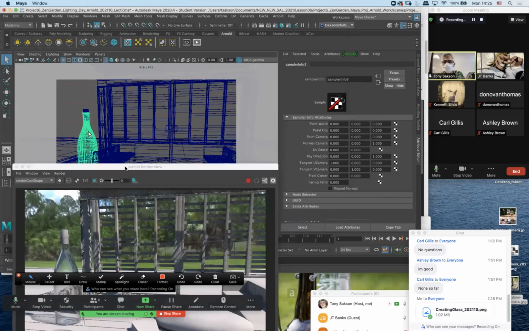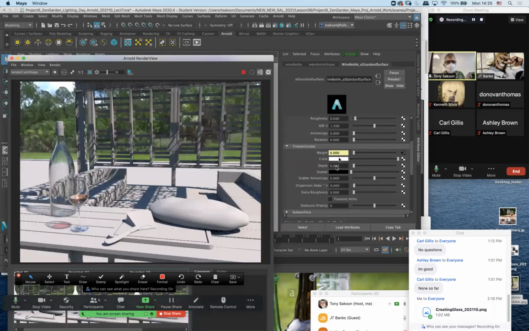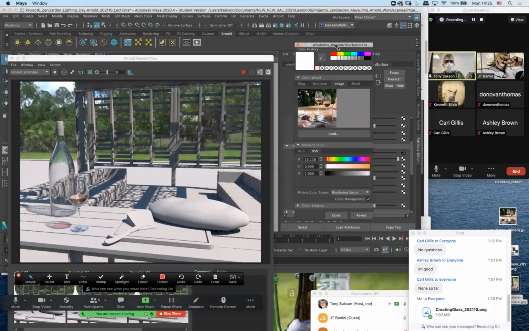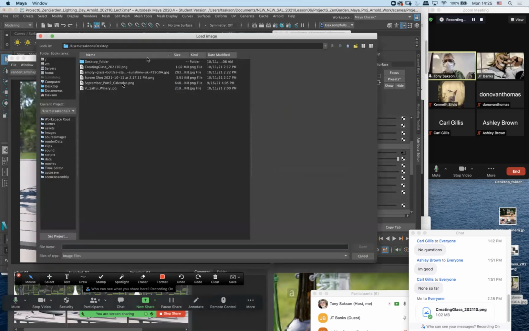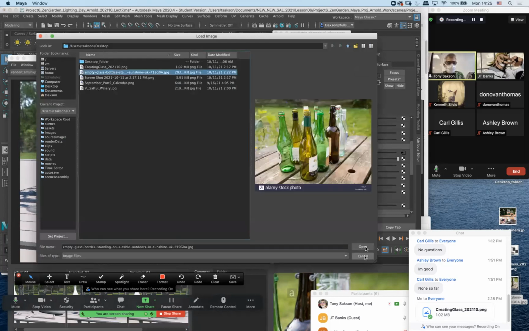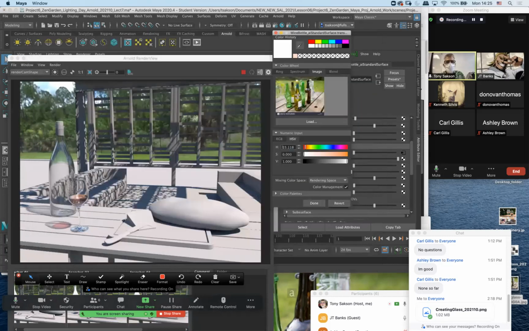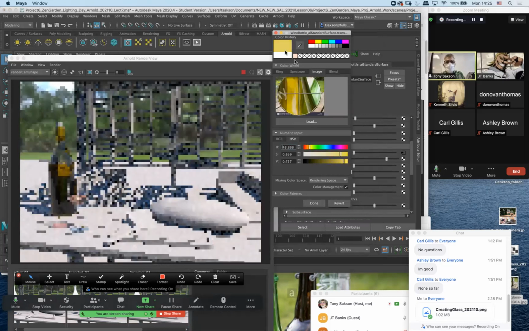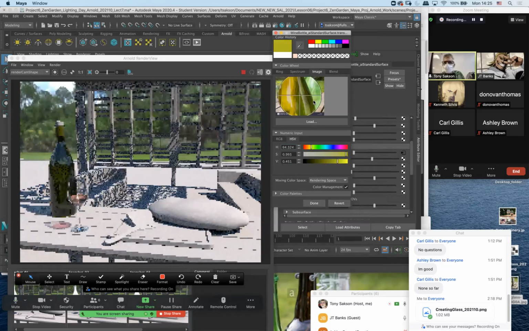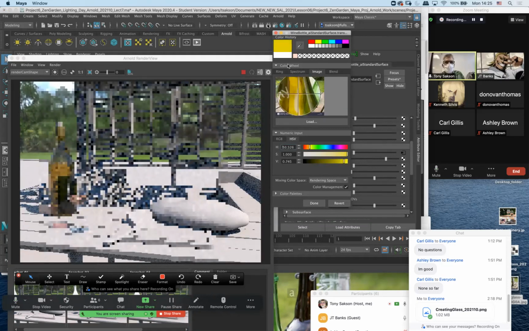So at this point, we can add in the color. Let me just double click under transmission color. And this is where we're going to load our reference in. And we're going to choose that first Chardonnay bottle here. And we want to try to find an area where it's not too dark, not too light.